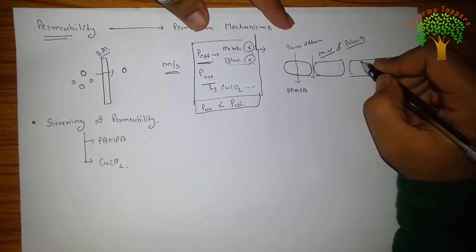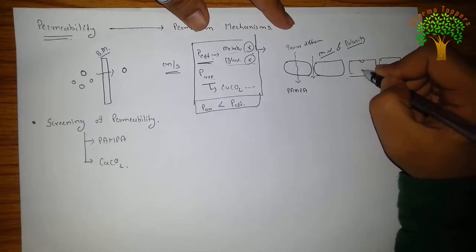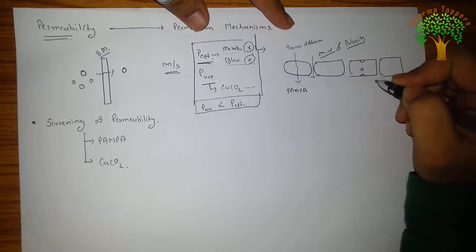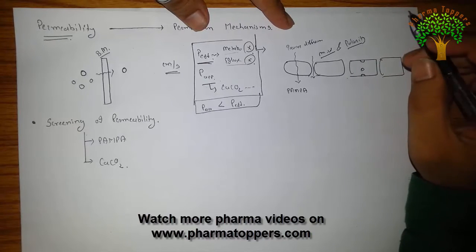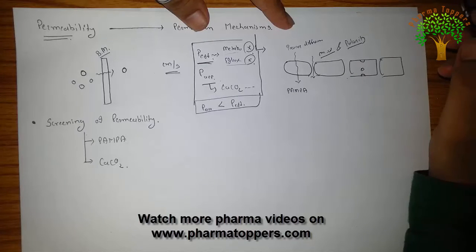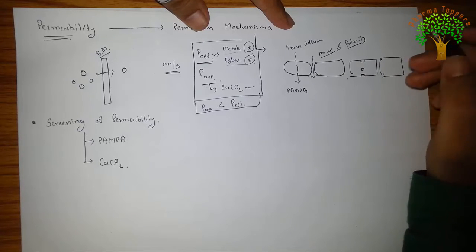And next is the endocytosis in which the sac forms and it will throw it away. Endocytosis can be phagocytosis or pinocytosis based on the aqueous and the solid components. If the component is solid, then it is termed as phagocytosis, and liquid, then it is termed as pinocytosis.